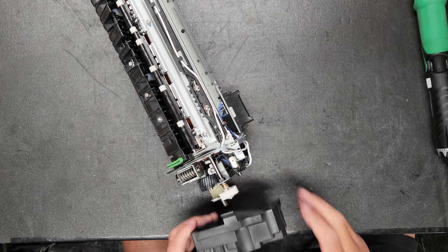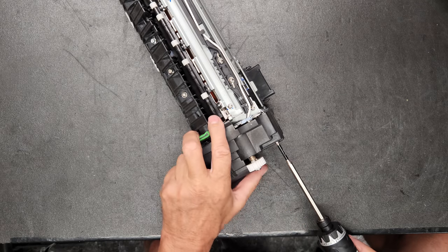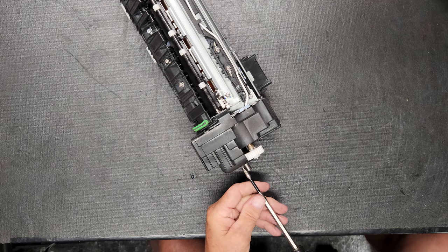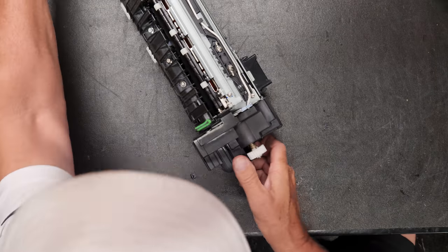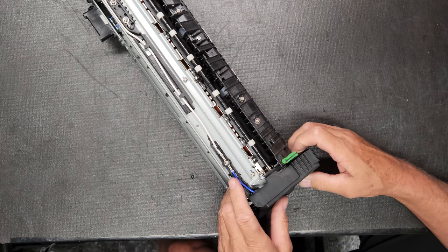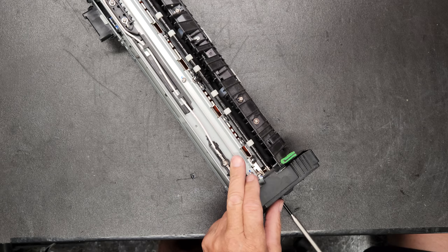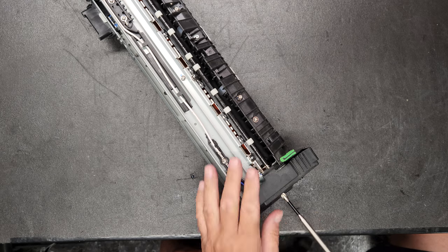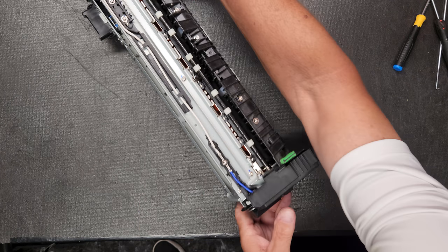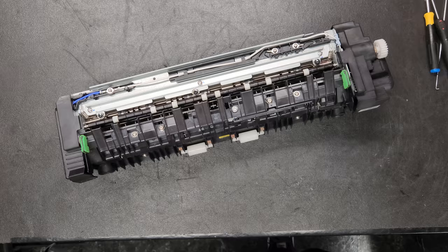All we have to do is put our side caps back on. Hang tight with me, because even after I get this done, we're going to want to reset the count so that we know how many copies are on this fuser. And that's some valuable information for the service tech. All right. There she is. I'm going to pause and we're going to pop her in, and then I'm going to show you how to reset the count.